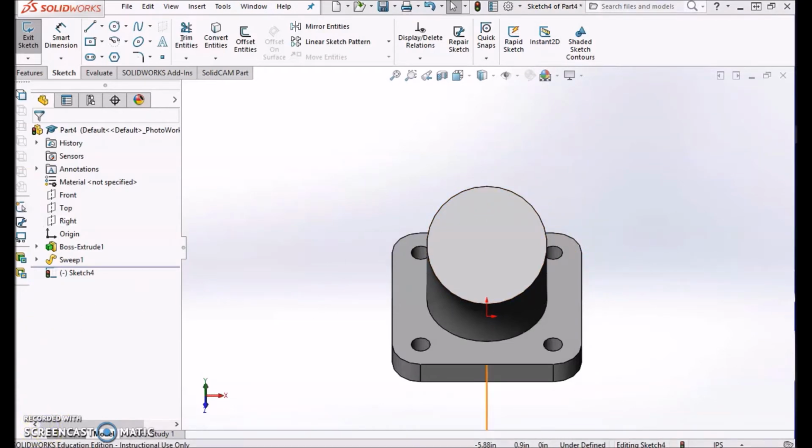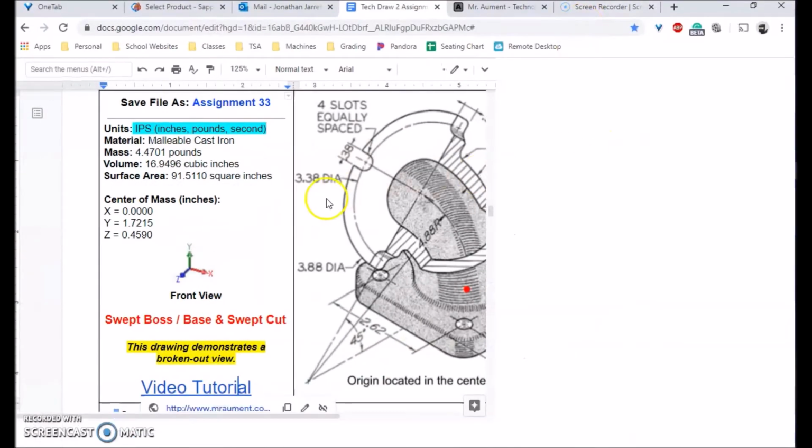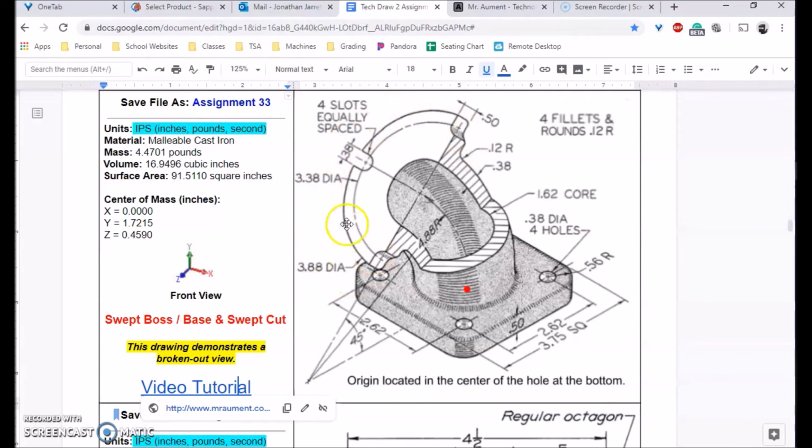And I'm going to pull my picture back onto the screen so we can discuss this top portion. This top part here has an inside diameter, so there's kind of a construction circle, and that construction circle goes right through the center of these little cutouts. So these cutouts are two parts. Basically, it's kind of two parallel lines and then half of a circle. And the center of that circle is on this construction line. And then the outside circle, the overall diameter is 3.88. So our inside construction circle is 3.38. So we're going to be making two circles, and then we're also going to be creating this part as well.